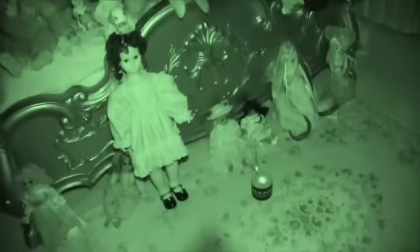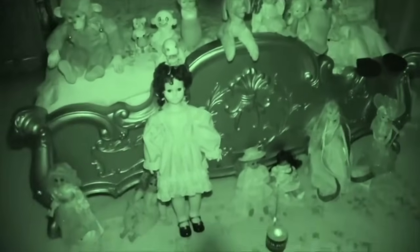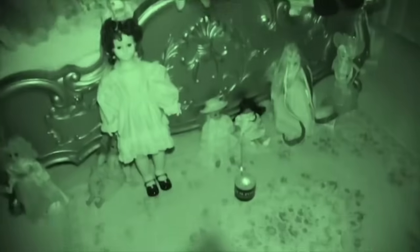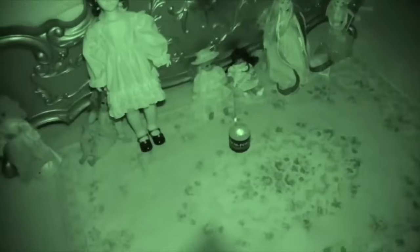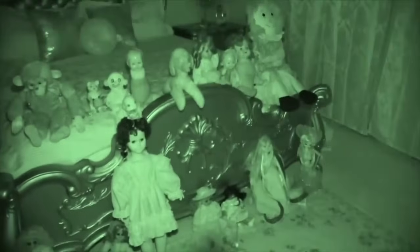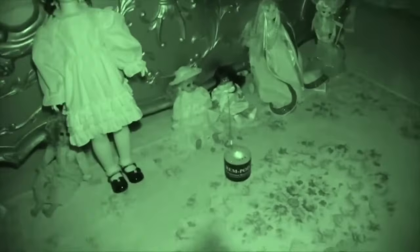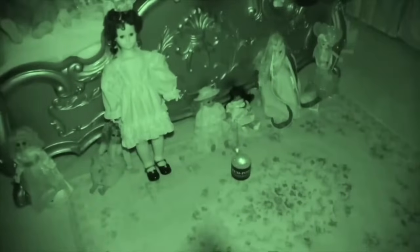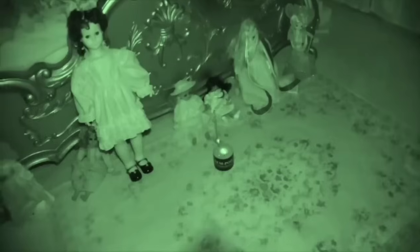It is pitch black in this room — I cannot see anything at all. I have a night vision camera and a rem pod, and all the dolls are behind me. Hello, spirits of my haunted doll collection — if any of you are active and present tonight, can you touch the rem pod or the cat balls to light them up and say hello? Oh — oh my god, that was so fast! Hi! You guys are lighting up. Hello, hello! If you guys want to move to show me which one you are, can you tell me — are you Linny? Light it up green if you're the spirit attached to Linny.